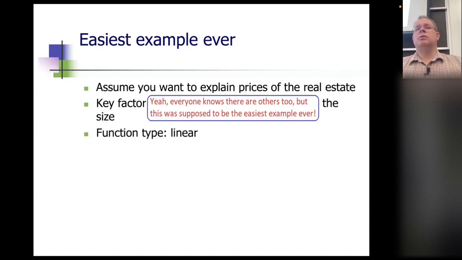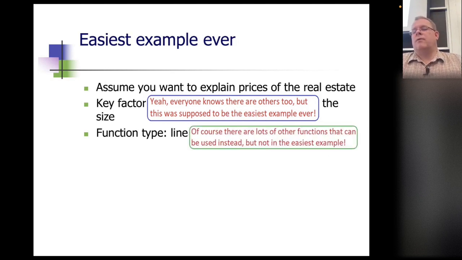So let's assume that the link is linear. Of course, it might be any other function, but actually, when you think about this, probably in most countries of the world, it actually is linear. That if you double the size, you expect the price to be more or less doubled. If you triple the size, you expect the price to be more or less tripled. Of course, that's a statistical relation. So it's not like object per object case, right? So that's the thing. Well, as I said, of course, there might be many other functions. But again, easiest example, so we start with a linear function.